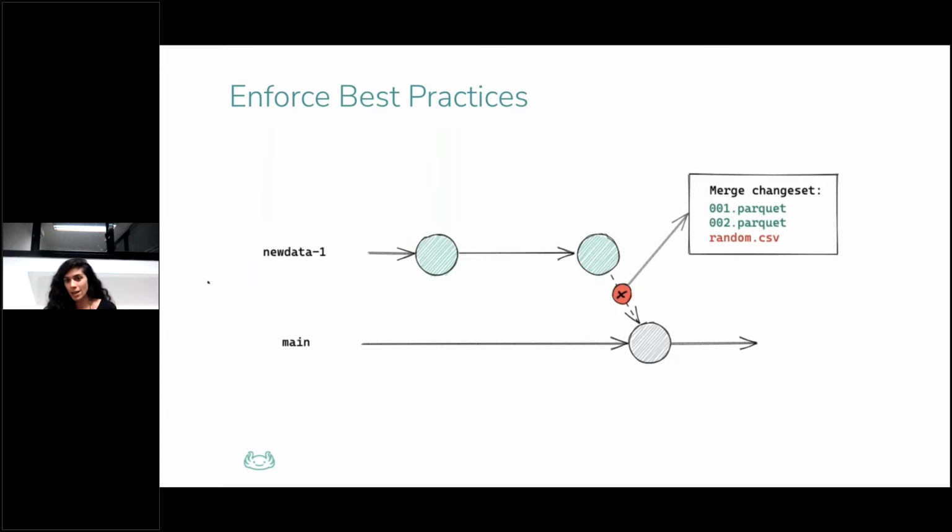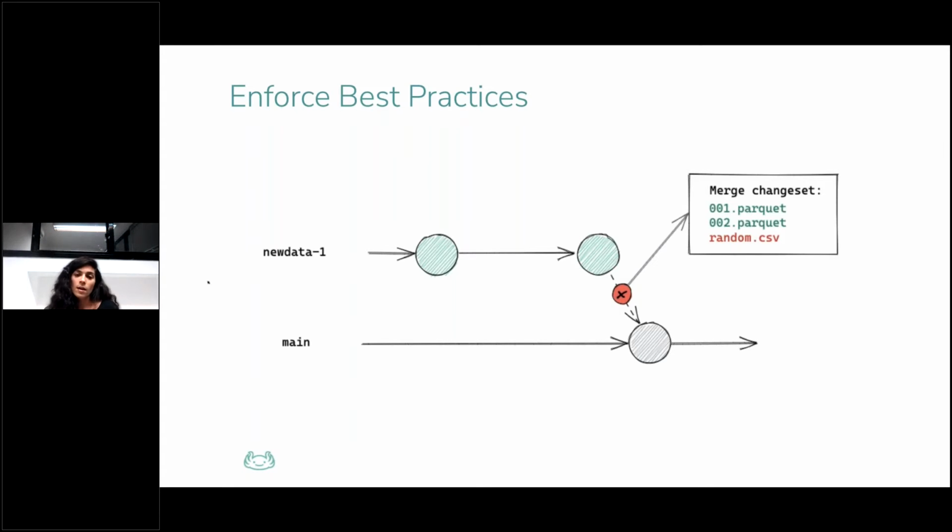And the third file is a CSV file, which is forbidden in my lake. So using LakeFS, the merge hook that I defined will fail, and therefore the merge operation that I'm trying to do will be blocked, and we will prevent the ingestion of corrupted data onto the lake.